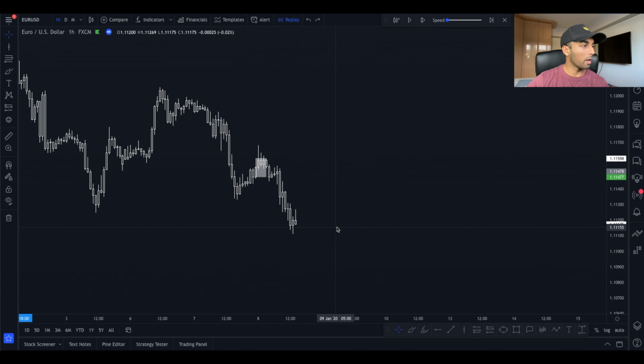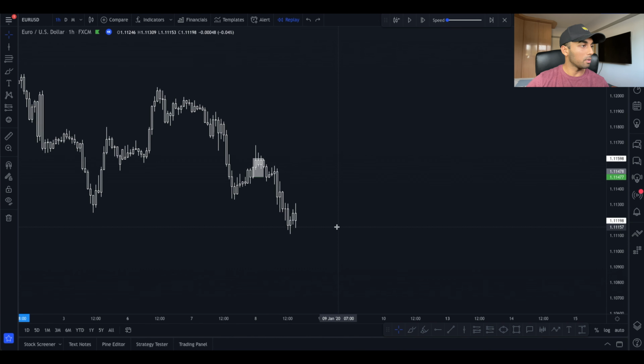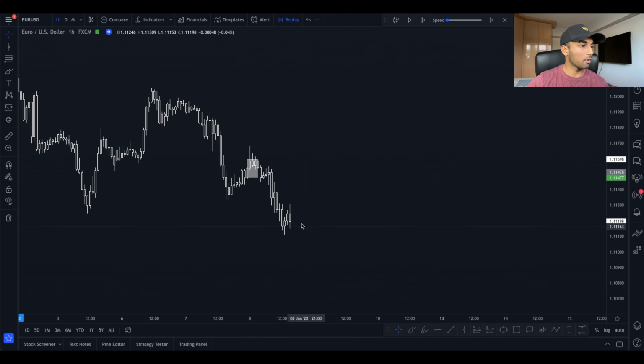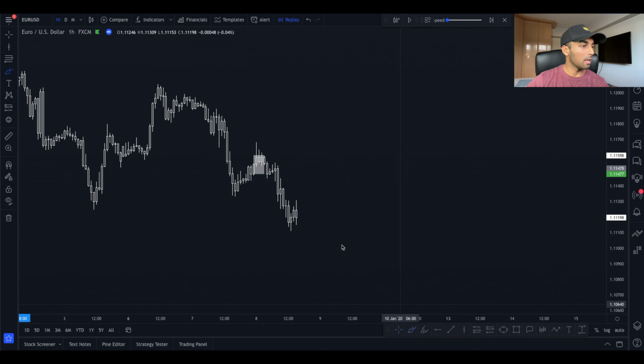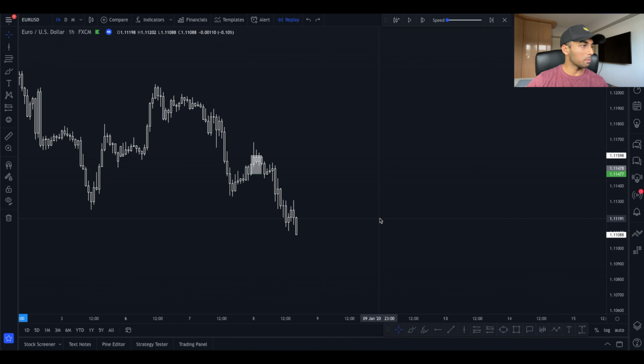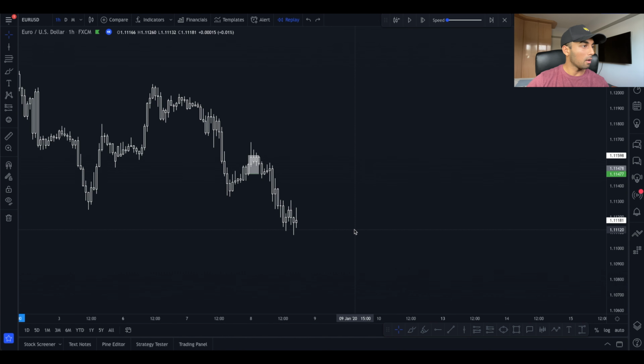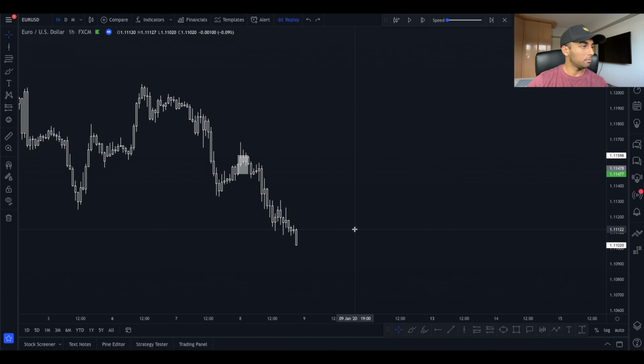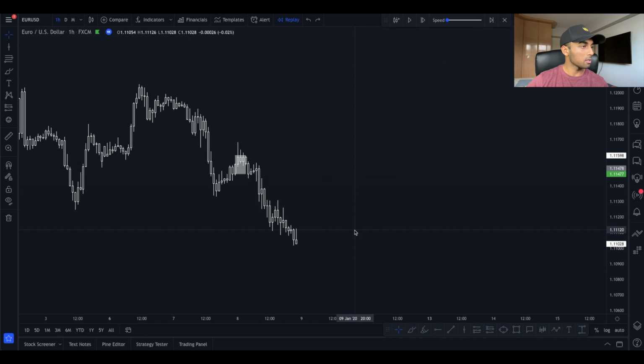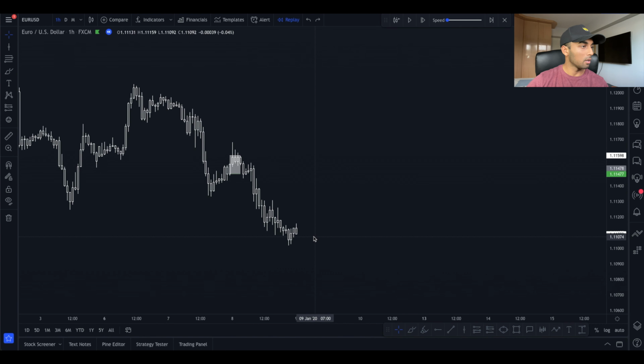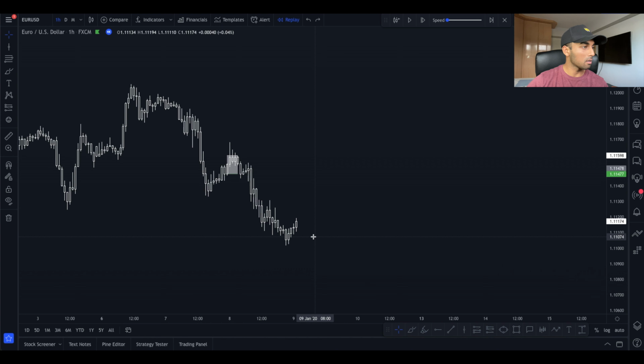Right, we produced a wick, started to retrace quite a bit. Okay, so I'm not looking for any positions just yet. I know we've got a nice wick to the upside over here, but again, for me, nothing doing. I'm not seeing any nice patterns or anything that fits my strategy personally. Right, we broke a low here. Right, looks like we are trying to push down, cannot be sustained.